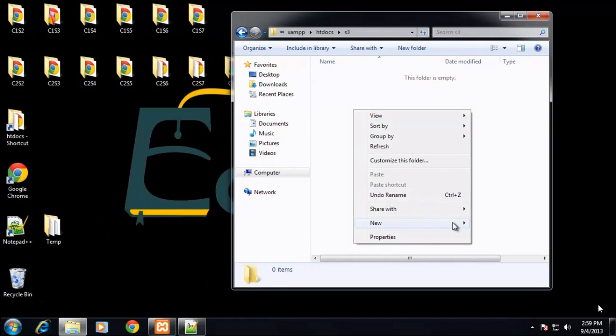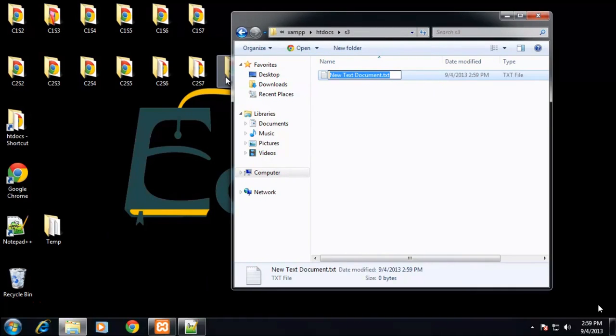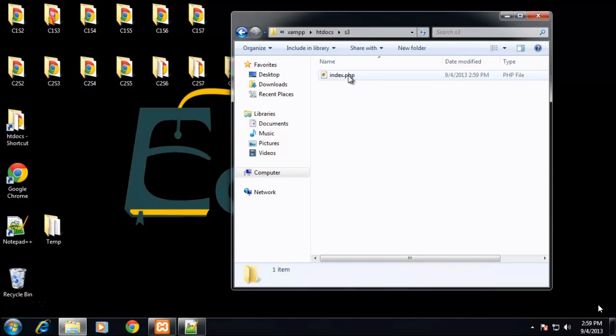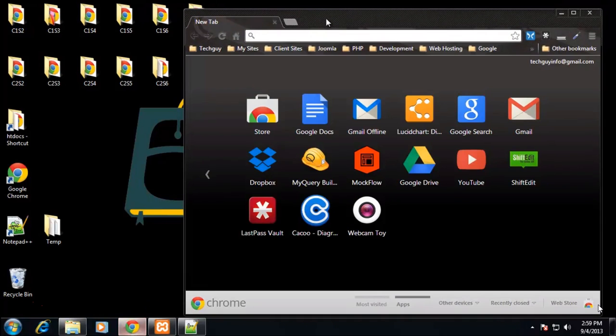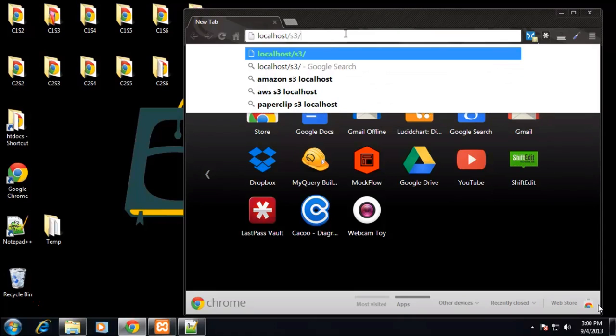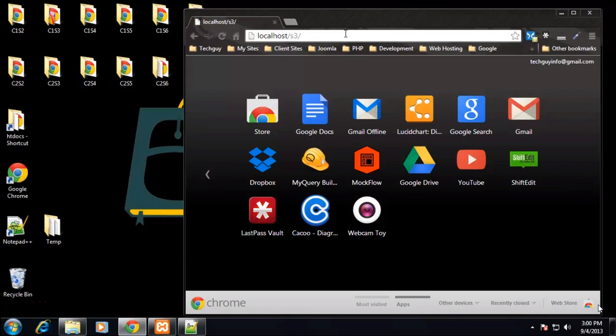So in here I'm going to create a new file and call it index.php. Remember, you have to have a PHP extension to use the PHP programming language. You couldn't use it in an index.html document. So we can open this not by clicking on it, because it'll just open locally in the window. We want it to be on our server, which is located at localhost/s3, and that's all we need. Because it's named index.php, it works like an index.html. You don't need to add the actual file name.